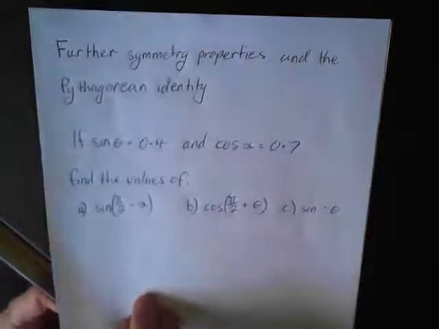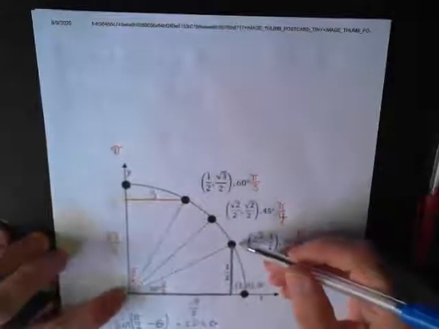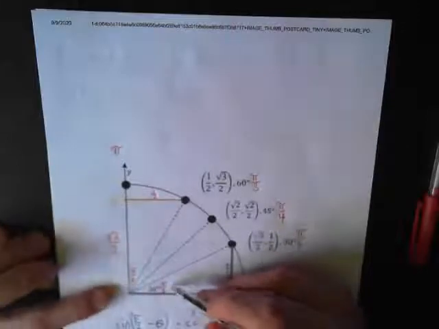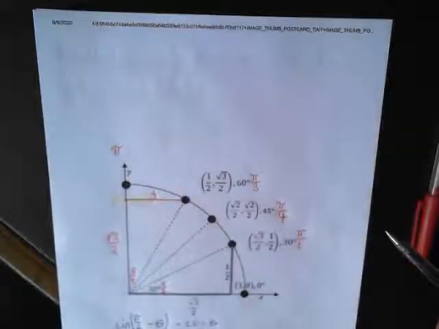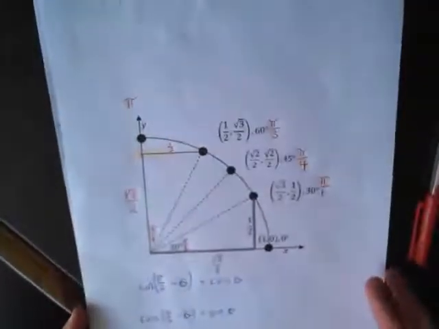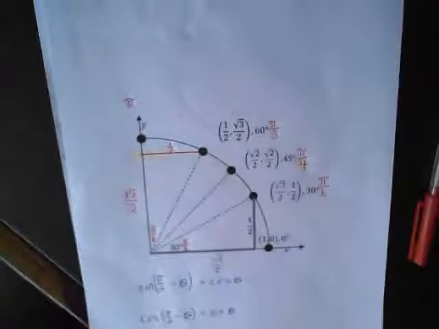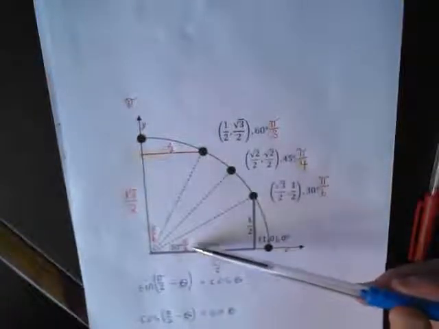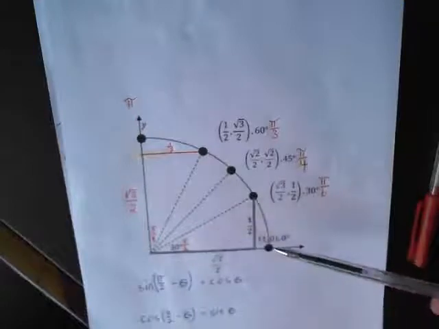So I have this prepared for us. This is the first quadrant of the unit circle. What I have here, the angle of 30 degrees, or pi on 6, is drawn in. Maybe I need to zoom this a little bit. But we've got 30 degrees, or pi on 6 drawn in there.